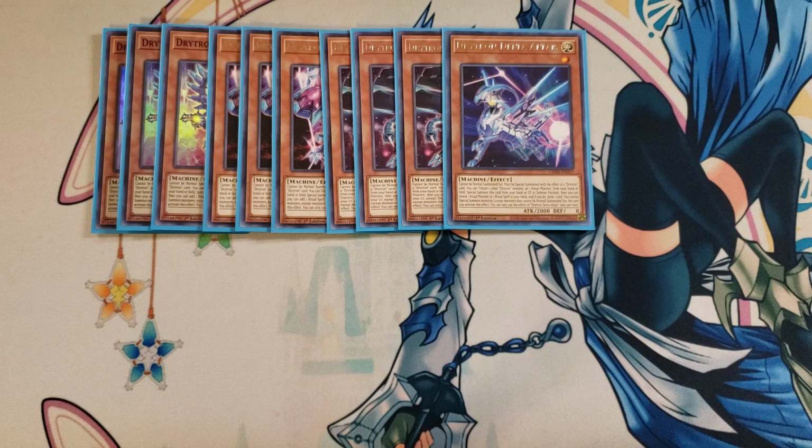And then I play a single copy of Drytron Delta. Drytron Delta is a unique one that has the ability that if this card is special summoned, you get to reveal a ritual monster or ritual spell in your hand, and if you do, draw a card, which is pretty good just to be able to give you that additional draw.